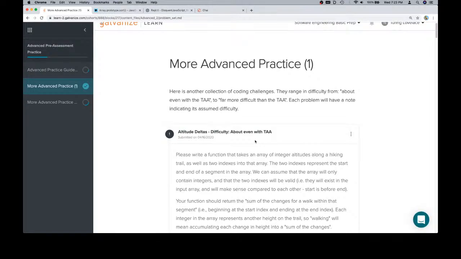It's also a very good idea to start recording yourself solving problems. The more you get used to the idea of being recorded while you solve problems, the less jarring it's going to feel when that actually happens during the TAA. So that, and when you're going to the TAA, make sure that you have a good night's sleep beforehand, make sure that you eat something. Try to organize things so that you can be at your computer, but don't code up to the interview.